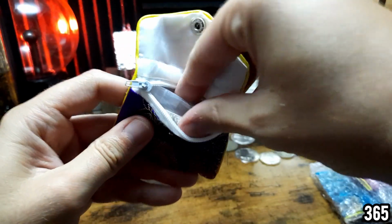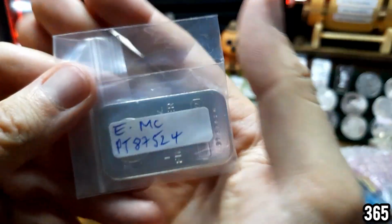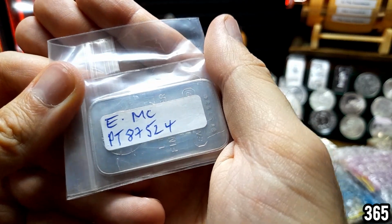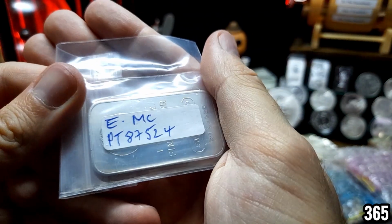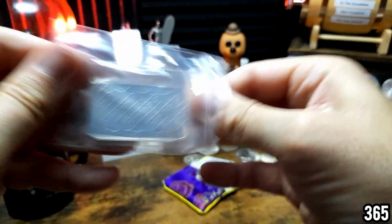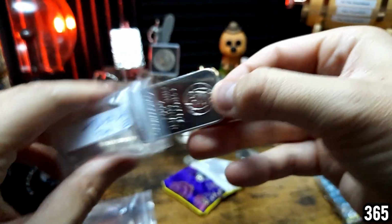Let's have a look at one we've got in here. Oh, here we go. EMCPT, so that must be the serial number. And I think this is an Engelhard bar. Look, it's in a double protection. Not only was it in this pouch, it's also in one layer of plastic and another layer of plastic, so you can't get much more protected than that.